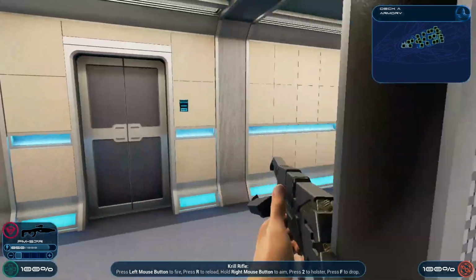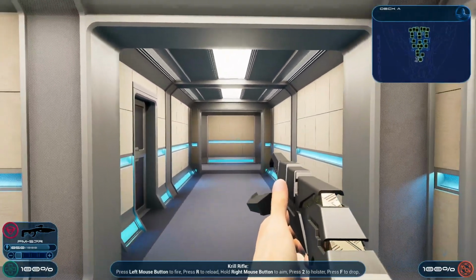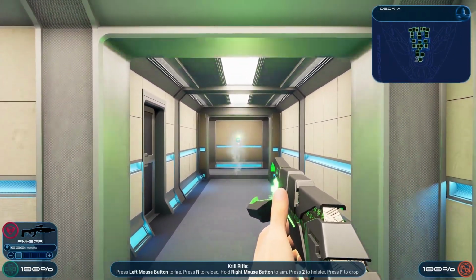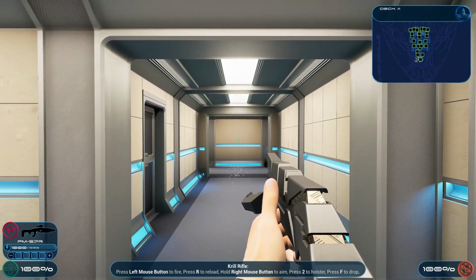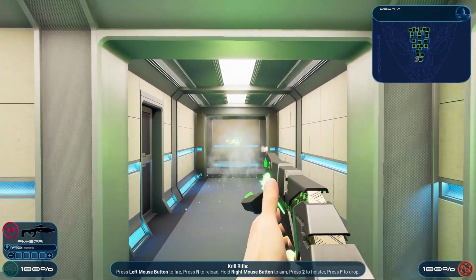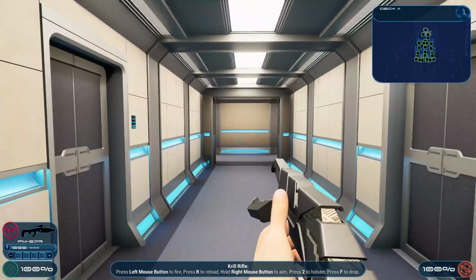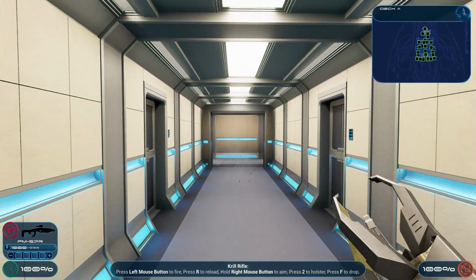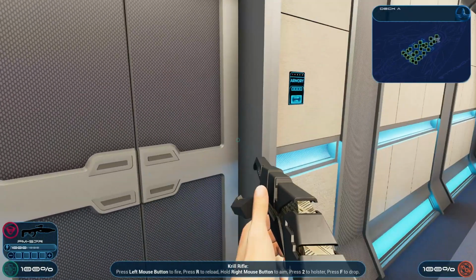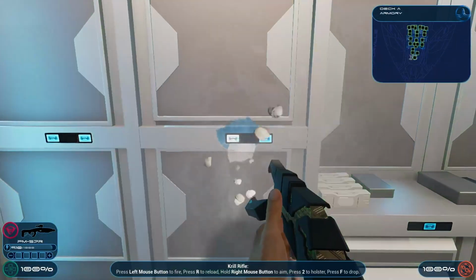Now, what's pretty cool is you're essentially changing the power of the weapon. So if we come down over here and start shooting up the hallways, that's the lowest power. And that's the highest power. That basically increases spread, but it also increases fire rate and stuff like that too. So that's really awesome. I really dig that. And it is like that for pretty much every weapon, as best I can tell.